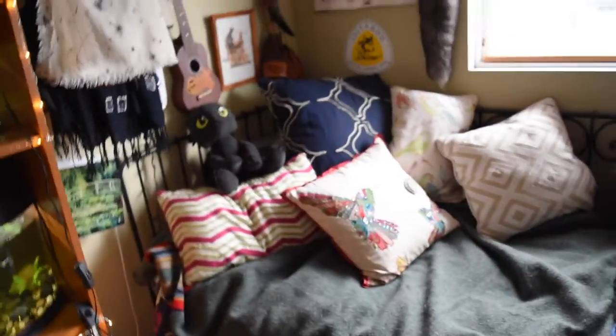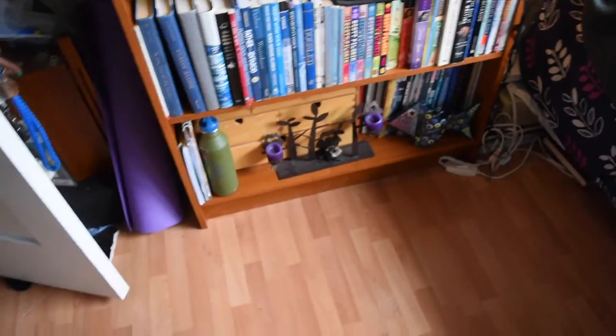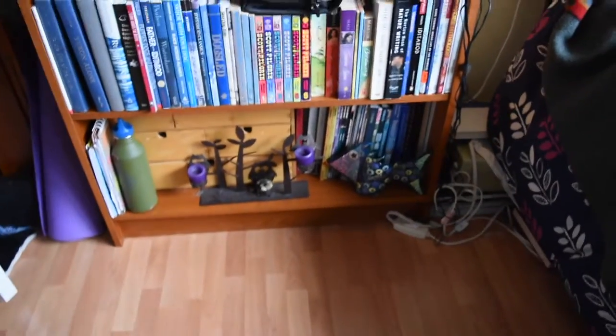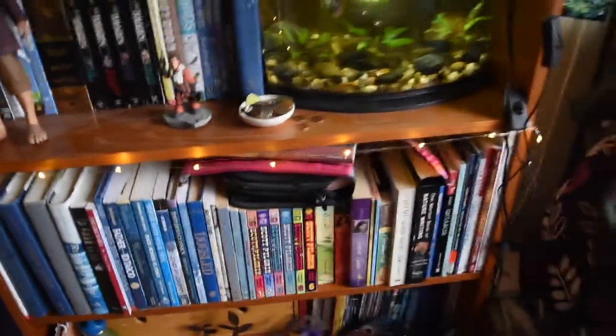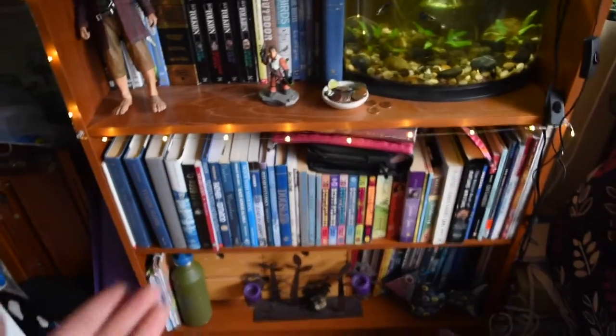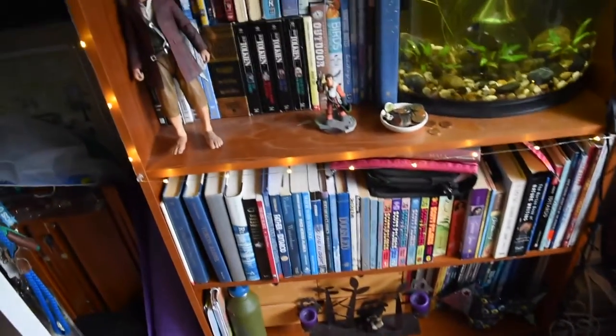Here's my bed. Sometimes I'll just sit on my bed and draw, if I'm drawing out of my pad. Yeah, and then I showed you this part. This is the bottom shelf of my bookshelf. This is where I keep my comics and stuff. And as we move up, we've got my dog mushing books and some other of my favorite books that I like to reread. And then behind them are a bunch of books as well. I keep all of these books because I either haven't read them yet or they're books that I reread all the time. So those are the only ones I keep.